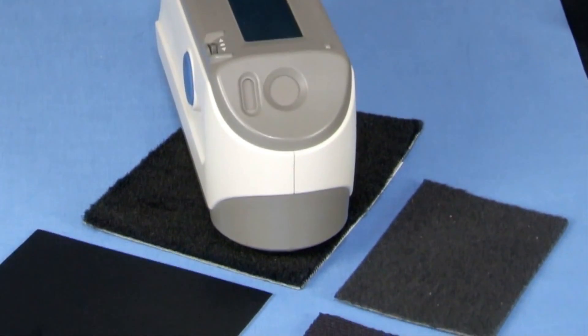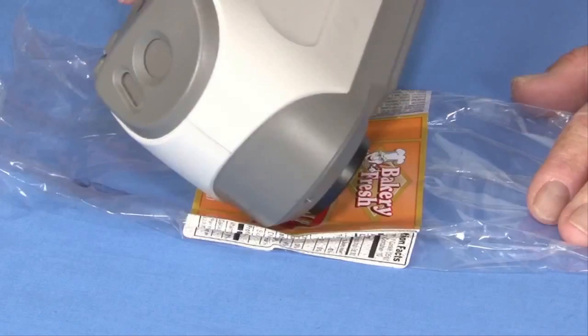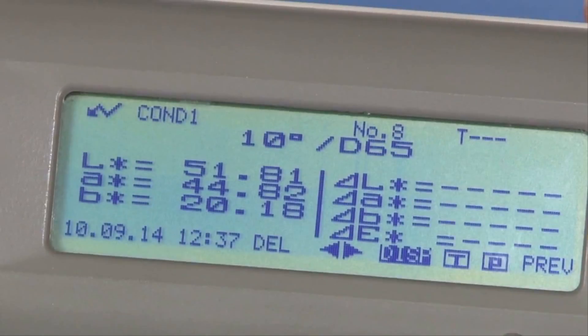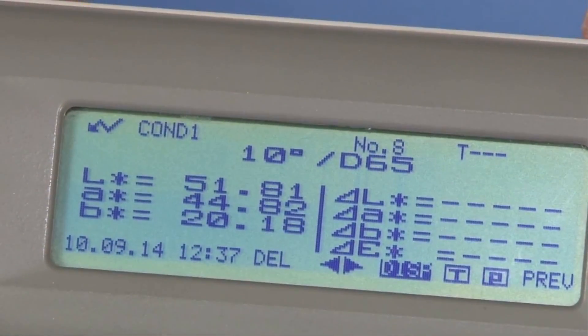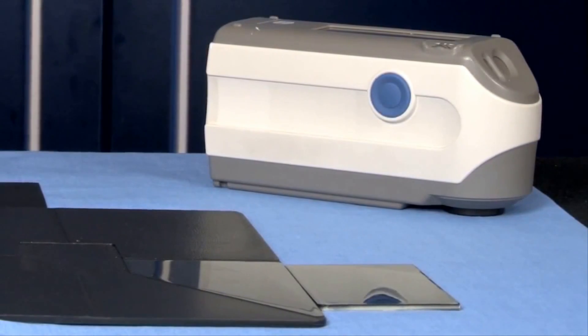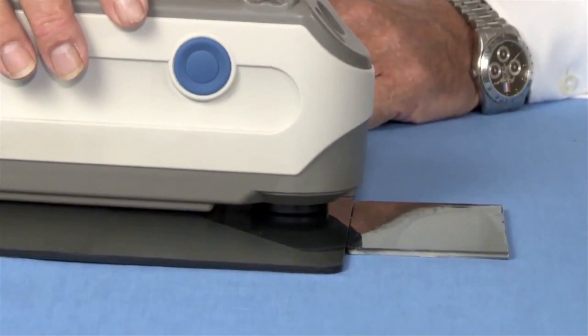This makes the measurement of textured, curved, matte, and glossy surfaces — light to dark in color — consistent and repeatable. A higher uniformity of illumination is provided, which results in higher correlation to visual evaluation. This optical system delivers accurate readings by distributing light equally throughout a sample to capture the entirety of its color.